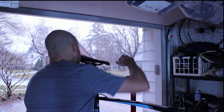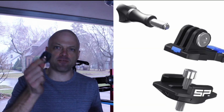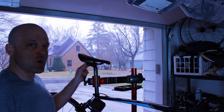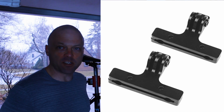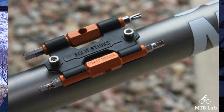A couple of the things that I noticed on my first group ride I was able to go on this weekend is this. There's no good place to mount my GoPro on my new race bike. So I ordered my favorite mount. I'll put a link in the comments. Absolutely my favorite mount for putting a GoPro on a bike. It's going to go right on the stem cap and allows me to take the camera off and put it back on super easy. I also figured out I didn't have a GoPro spot for the back of my bike, so I installed that. I didn't have my water bottle cages put on, so I installed those. I didn't have a fix-it sticks holder on this bike, so I installed that.